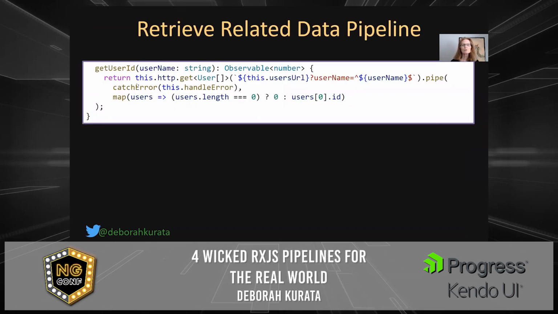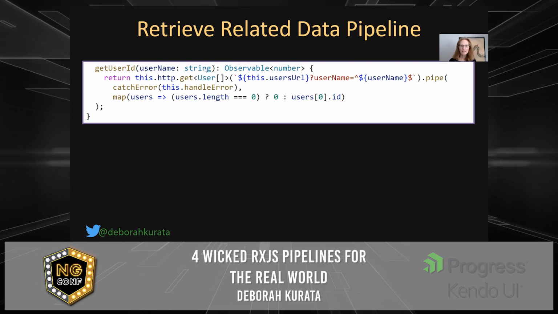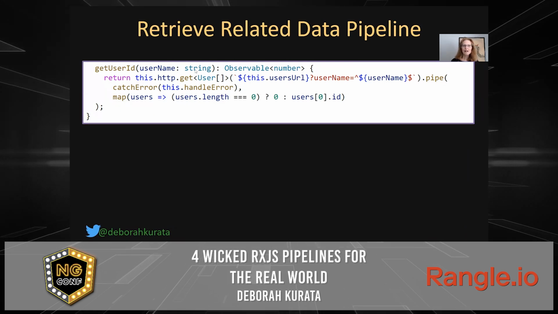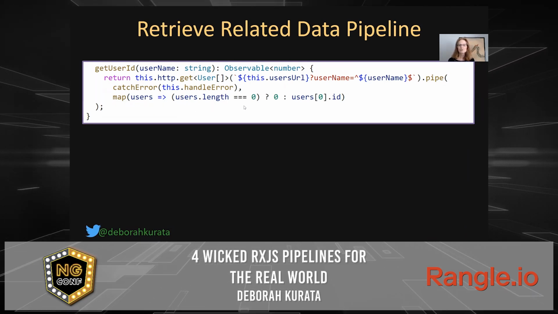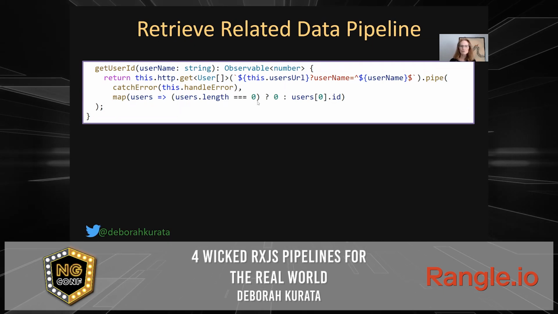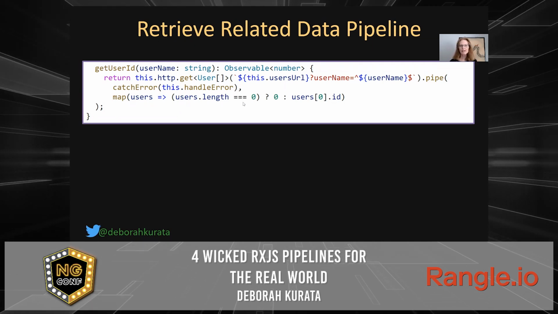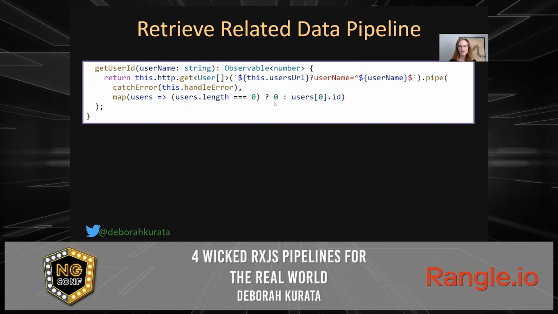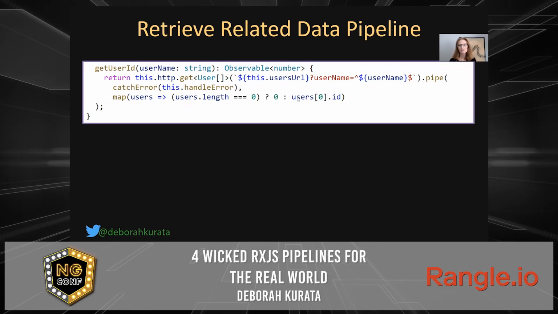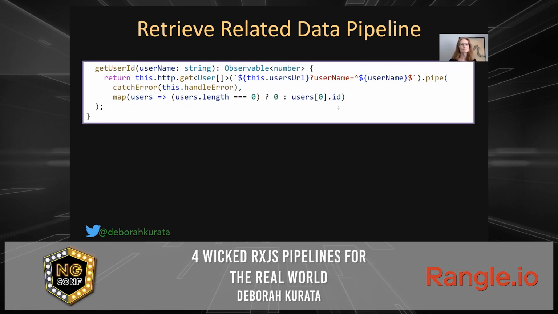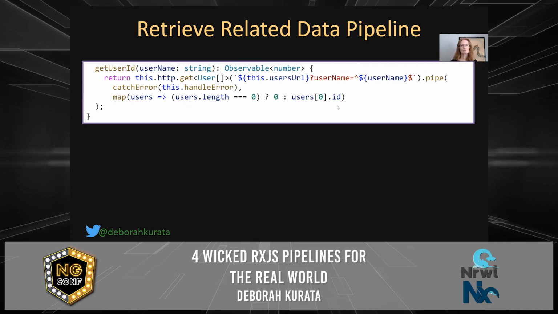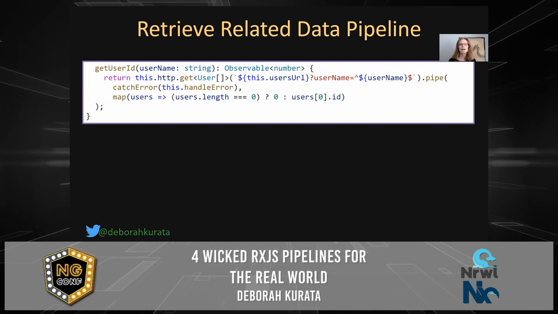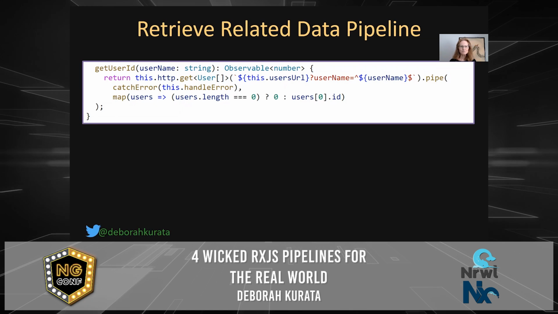Well, we're going to write a getUserID method that takes in a username, and it uses that exact same HTTP GET. And here we have our error handling, and here we have our check for a user's length of 0. So if we don't get any users back in that array, we're going to assign an ID of 0, assuming a user ID of 0 is not a valid user ID. Otherwise, we will get the ID off the first user. We could even add code here to check if there is more than one match, and if so, do some other kind of logging or generate some kind of error.